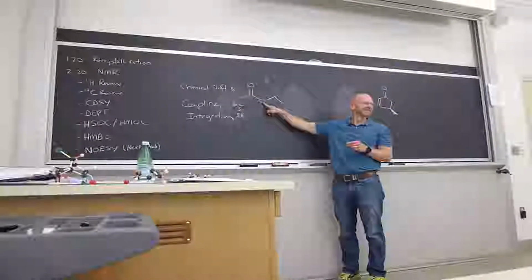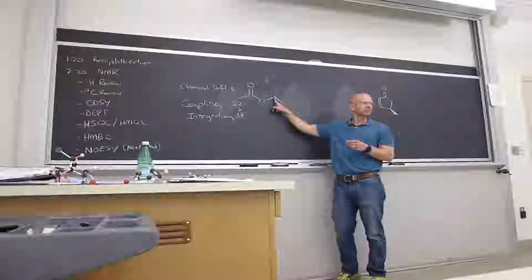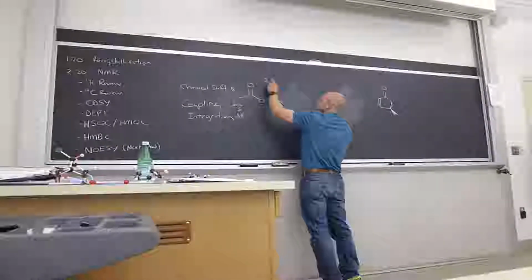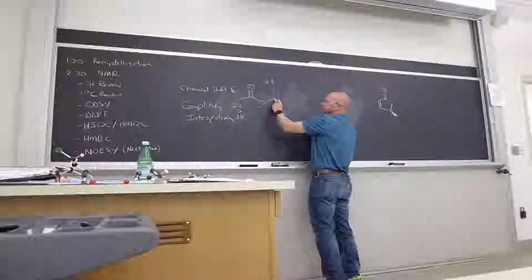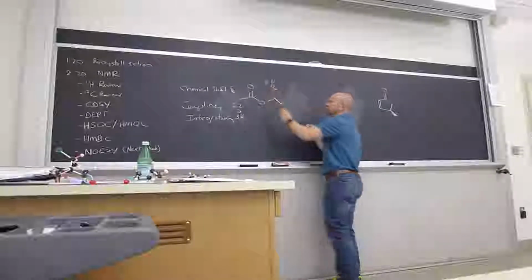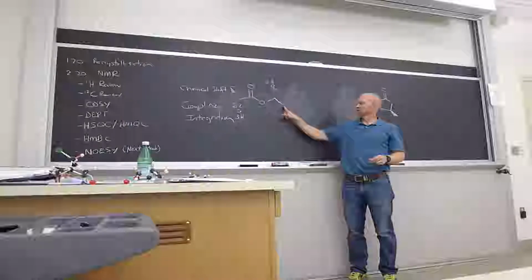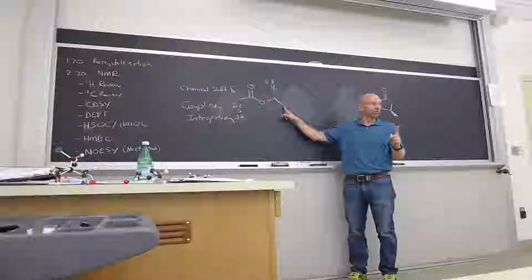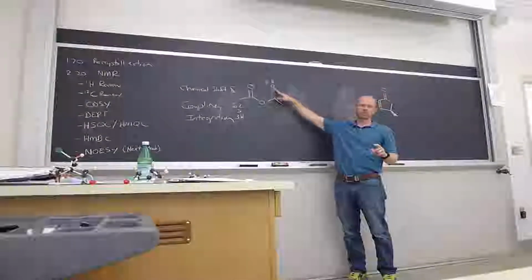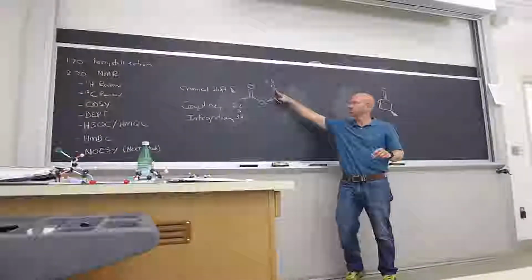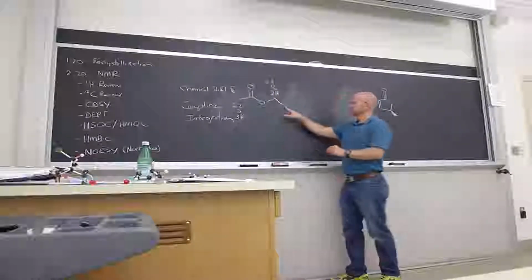Okay? All right. So what do you think? What's a good estimation? 4. 4, okay. And then the coupling? Okay, a quartet. And how did you do that reasoning? 3 neighbors, vicinal, right? And there's only 1 group neighboring, and it's vicinal, and it has 3 members, so we would expect a simple quartet. Everyone comfortable with that? Integration? 2. 2 hydrogens. This group?